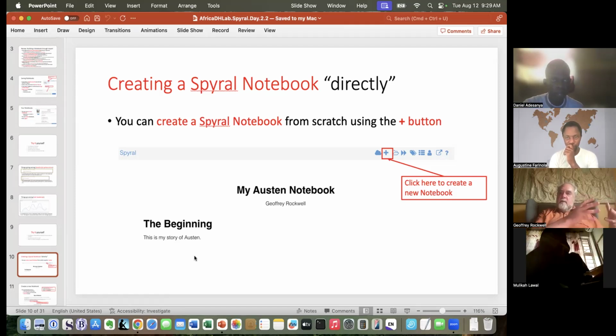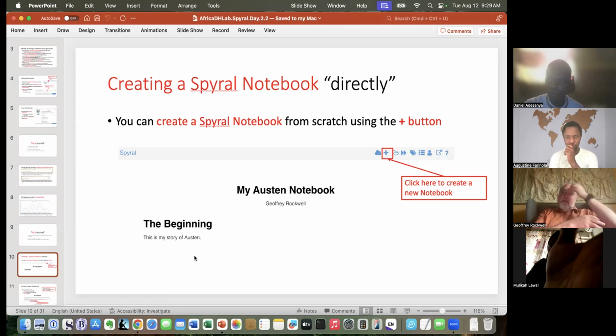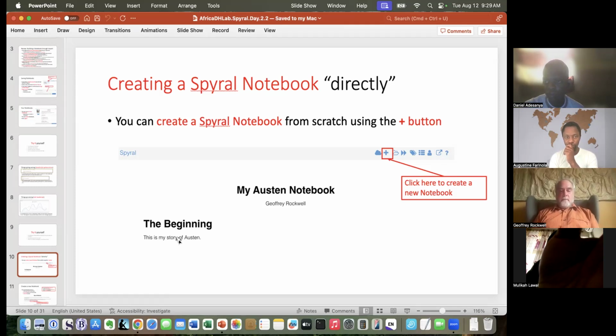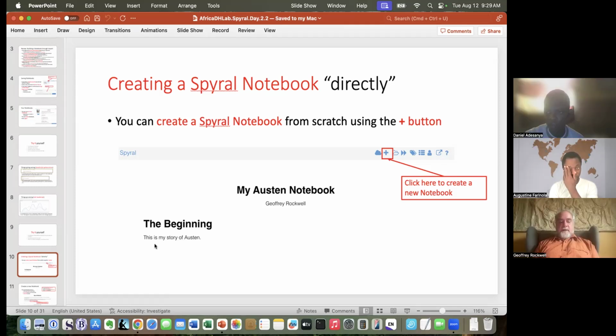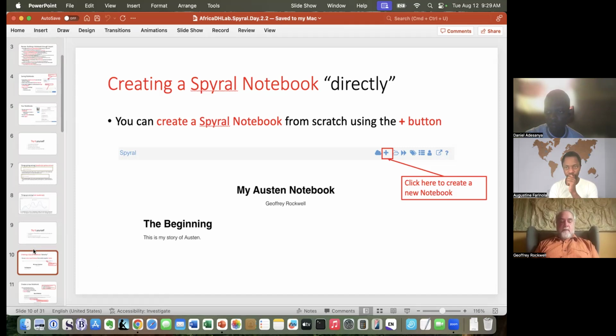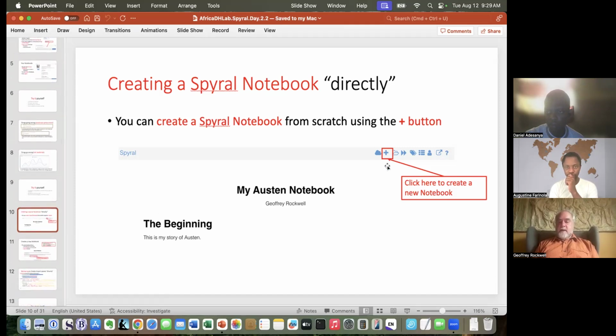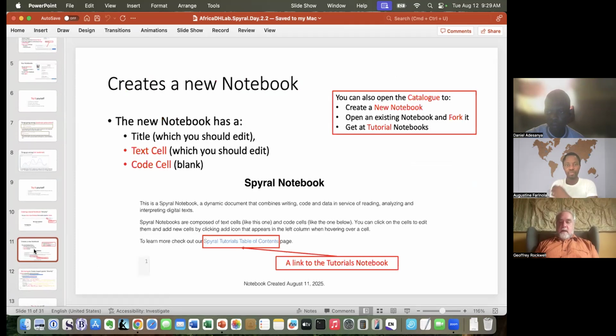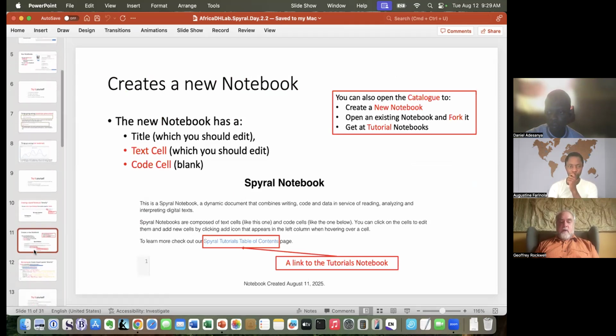And now we're going to begin to see different ways of building a notebook from scratch, where perhaps you haven't already worked in Voyant. So the first thing to learn is how to create a notebook from scratch, and that's what the little plus button does.